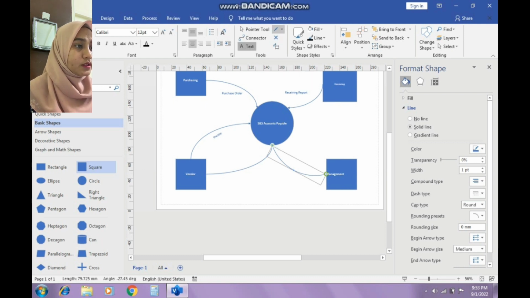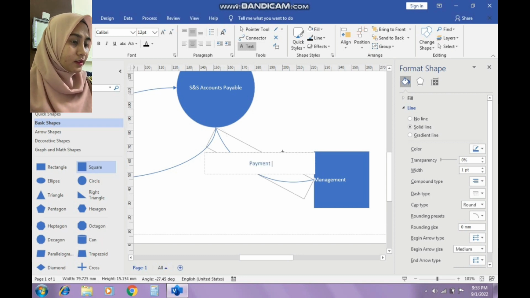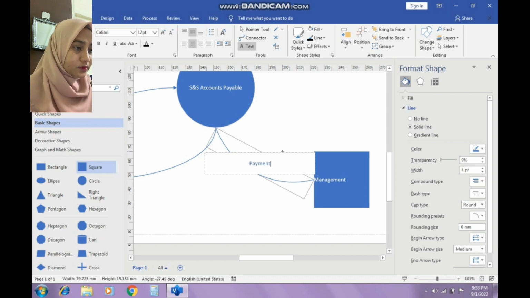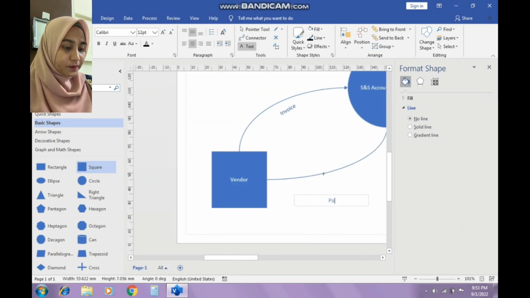So I will write here payment and remittance advice. Not here, it should be here. Payment and remittance advice.